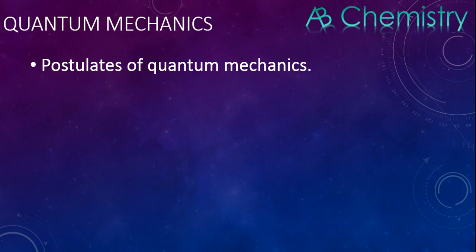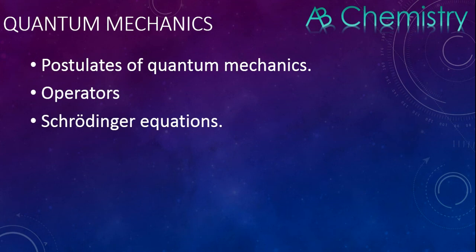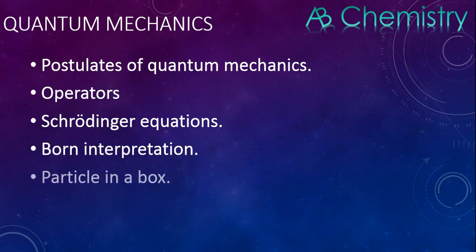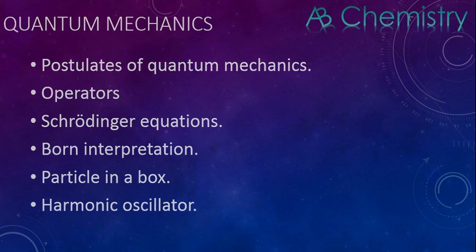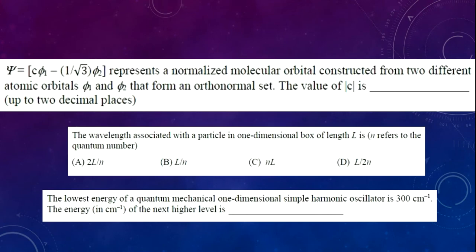In quantum mechanics, you have to know about the postulates of quantum mechanics, like wavefunctions should be continuous—those fundamental things. We have a video about operators, Hermitian operators, eigenfunctions and eigenvalues, and solving the equations. You have to know Born-Oppenheimer approximation and particle in one-dimensional box. Know about the various systems: 1D, 2D, 3D, their degeneracy, their energy values. You also have harmonic oscillator and hydrogen atom. Hydrogen is not that important, but you should also look into that. These are questions asked based on particle in a one-dimensional box.